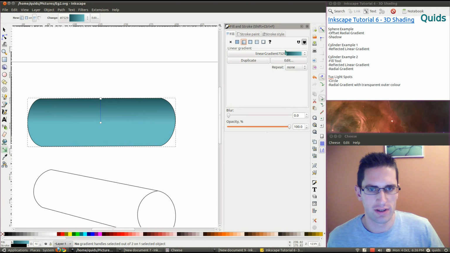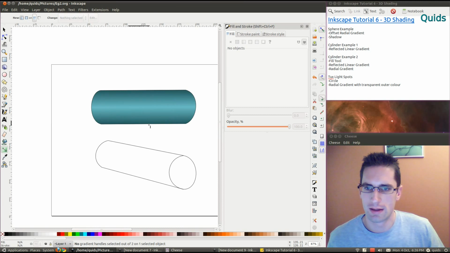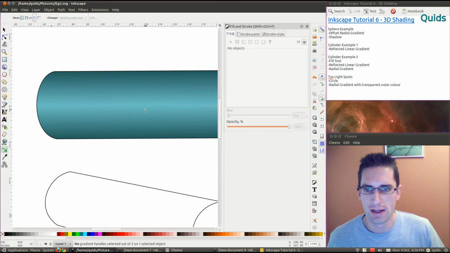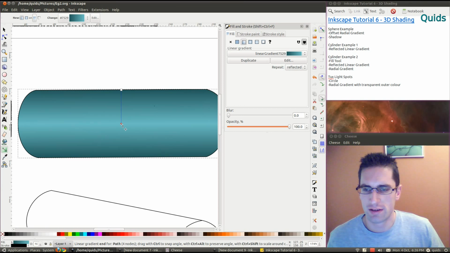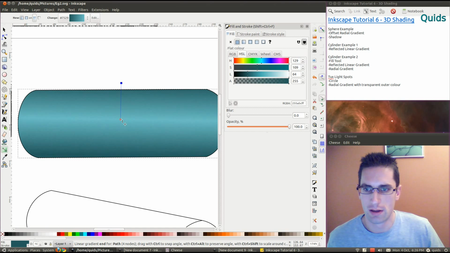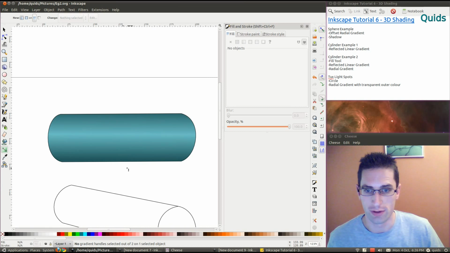And this time we want a repeat on here. So do repeat reflection. Too far. See, sort of there. What would be better if you actually offset it? So you click the gradient tool, drag the handle there above, and there. So now you've got a darker along the bottom and lighter near the top, which figures that's where the light is falling on it.